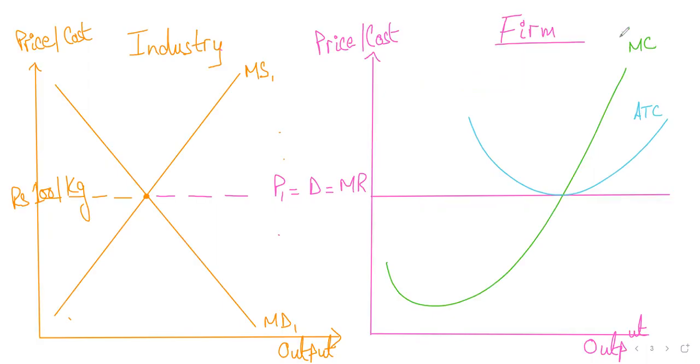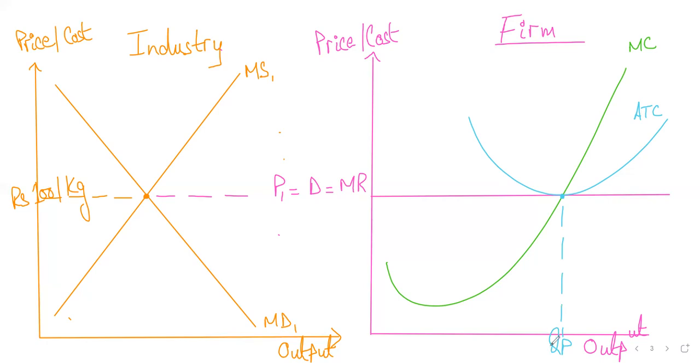Now have a look at this. This is marginal cost, we know this, and this straight horizontal line is your marginal revenue. So where are the green and the pink line intersecting? The green and the pink line are intersecting over here. What you will do is bring this dotted line down to the x-axis and label it as QP. Why am I labeling it as QP?